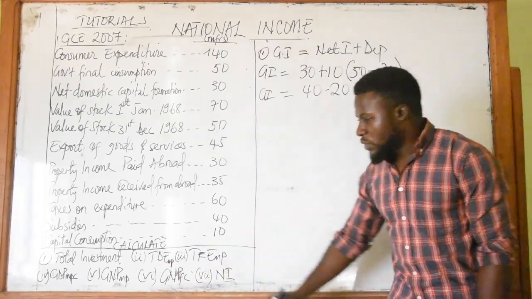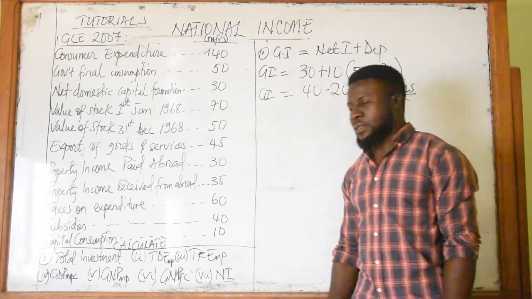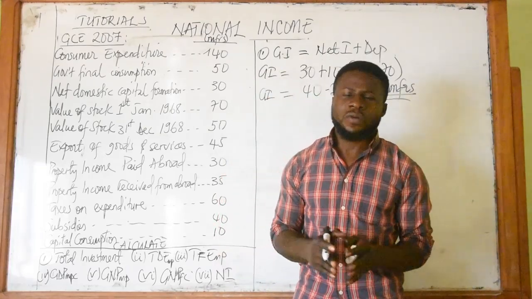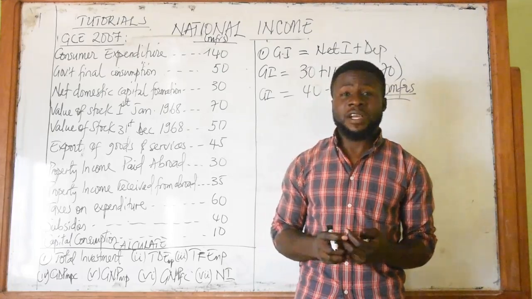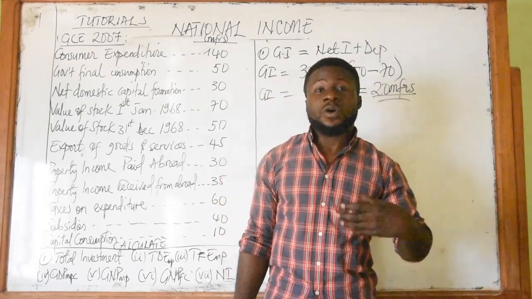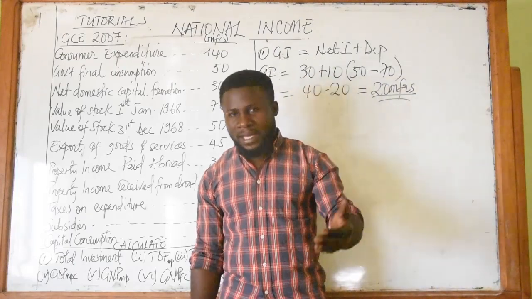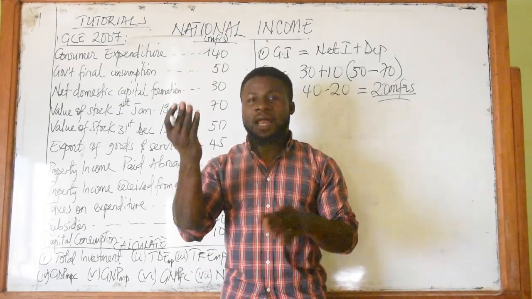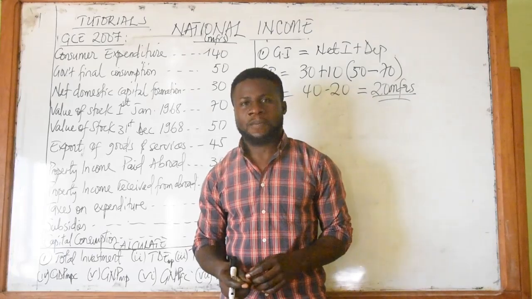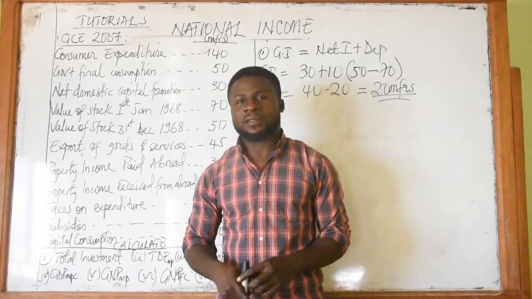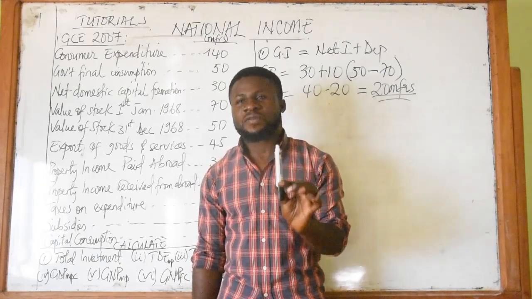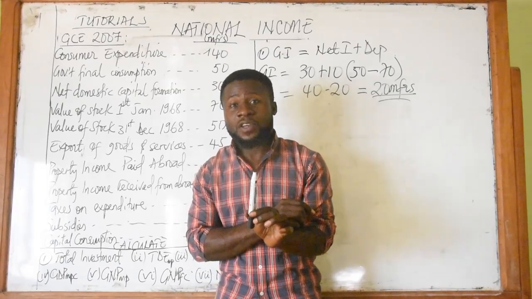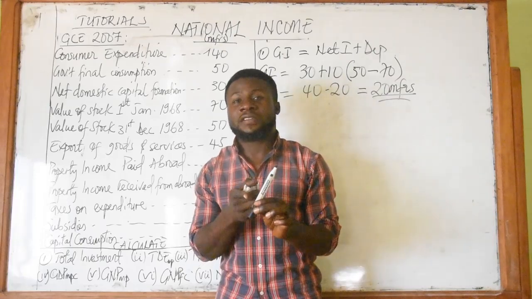The next, they say we should calculate total domestic expenditure at market prices. Now, when they ask you to calculate anything and you hear market price or factor cost, what does it mean when they talk about market price? Market price simply means the financial worth of a good when it is already in the market, having already been affected by taxes which raise the price of the commodity, and also subsidies that reduce the price of that commodity. When goods are existing in the market, if I produce this pen, the market price of this pen will not necessarily be equal to the cost at which I produced the pen. Why? Because when it reaches the market, the government would have levied taxes on it.